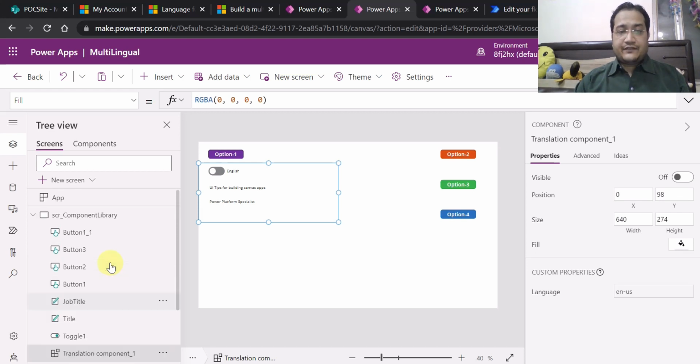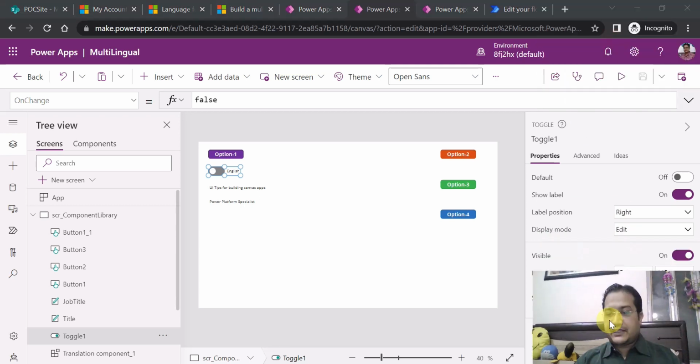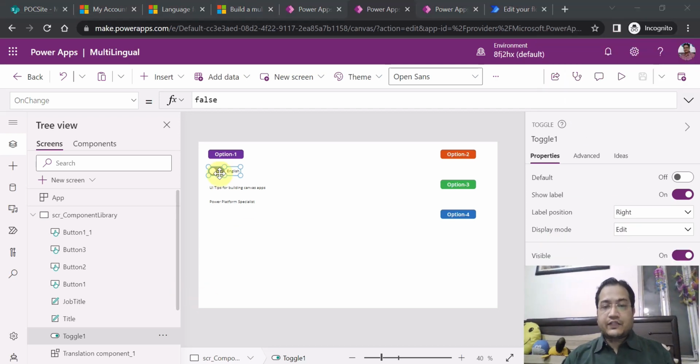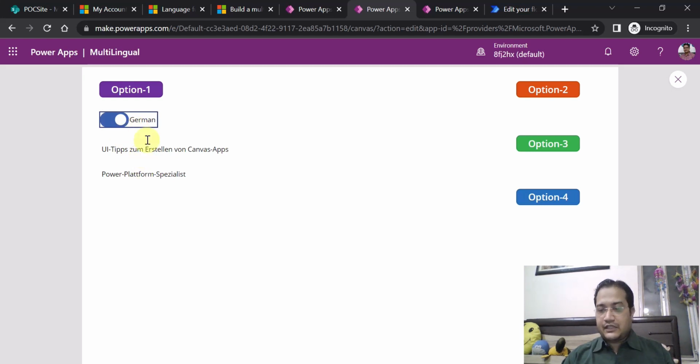So to implement it, what I have done is that I have added a toggle, precisely on this screen, and on the click of the toggle, that is on and off, because a toggle provides you two properties, on and off, or you can say the success text or the failed text. These are the two properties which are available by default with a toggle. So if I run this app and toggle it, you see it is showing me the text either in German or in English. So this is option number one.